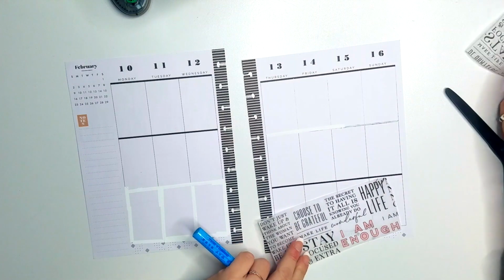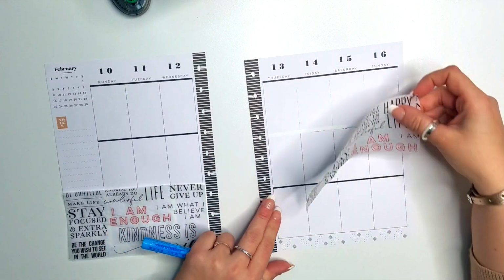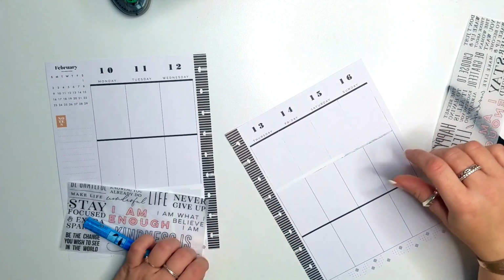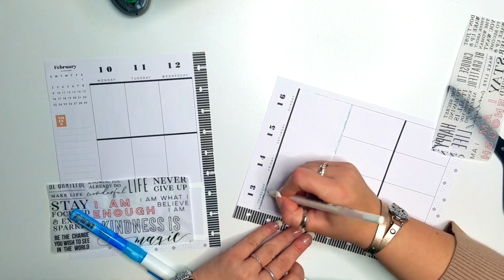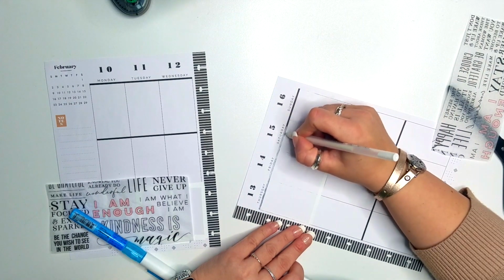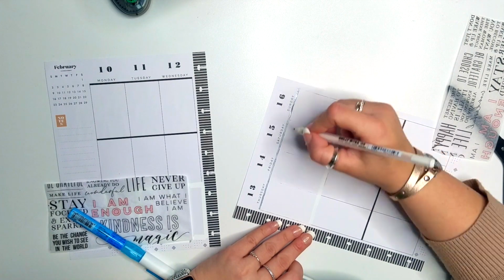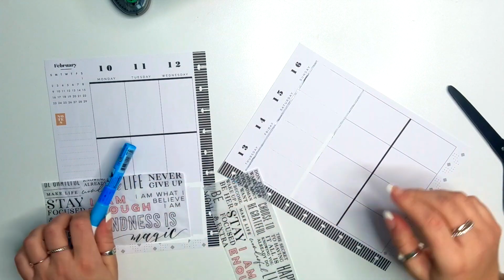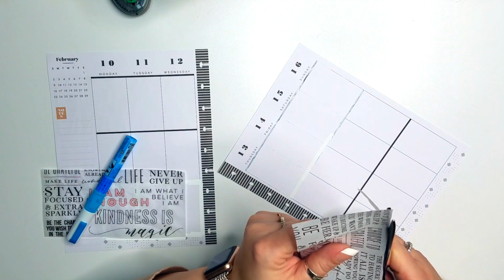So as you can already tell, there'll be one of the boxes on the top and one of them on the lower bottom. I'm gonna use my Zig Glue, which is a precision application glue. This way I can control the glue, how it looks and where it goes. And it's kind of neat that when it starts, it actually looks blue, and when it dries, completely clear. So this way you can see where you're applying, but you can still have full control over it.